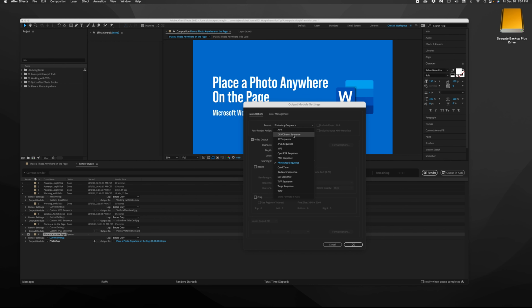And in here you will see all of the different still frames that you can get out of After Effects. But one thing you will notice is it says sequence, and I was a little bit nervous the first time that I ran this that it was going to create every frame in the video as a different image, and it doesn't. So you're going to pick JPEG sequence, and it's still only going to give you that one frame that you're sitting on, that one frame that you're looking for. You can make changes here if you need to. I'm going to leave it like it is, but you can even resize it or crop it if you want to.